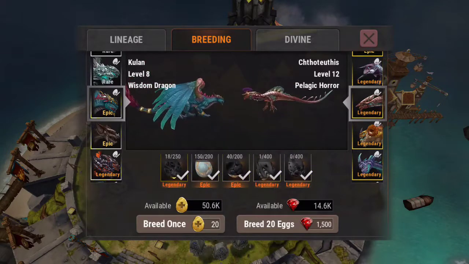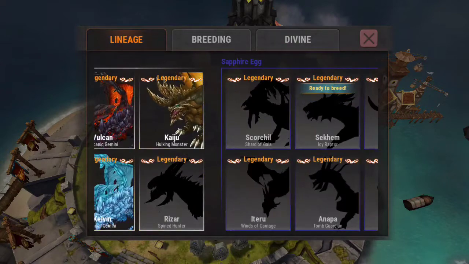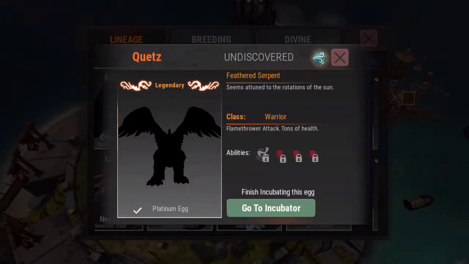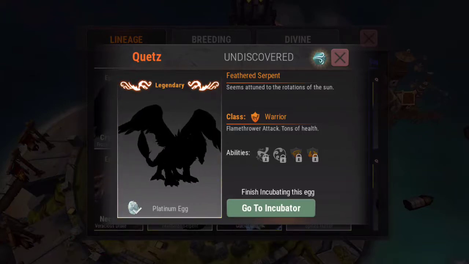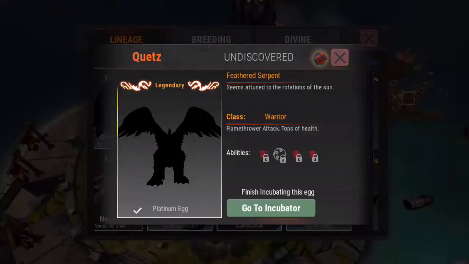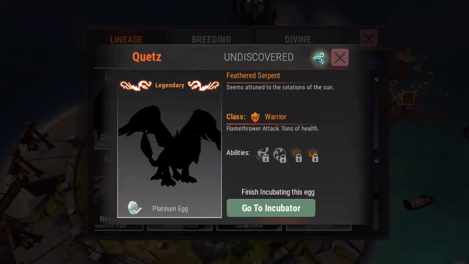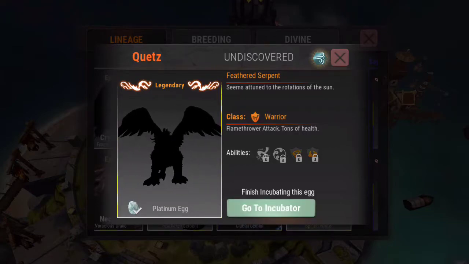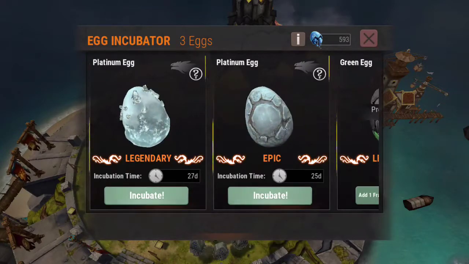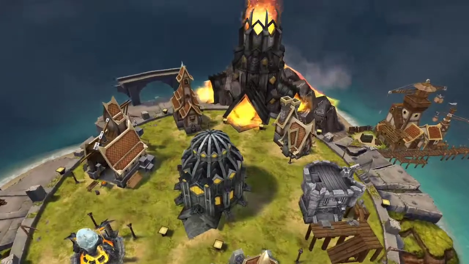I'm going to try something different. Instead of just going through the thing, I'm going to go into the breeding guide and hit Quetz. So you're here, and it tells you to go to the incubator. Hopefully this time it will not make us choose the wrong egg. Okay, I think this is it. That's the legendary. Kulan is the epic. So here he is.